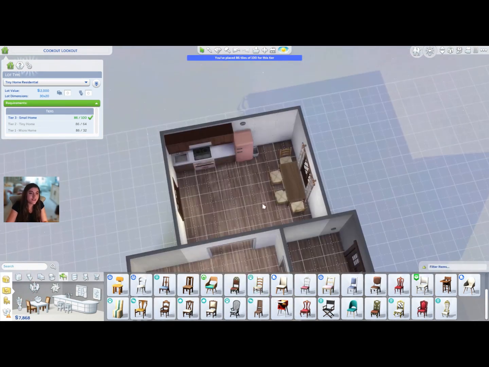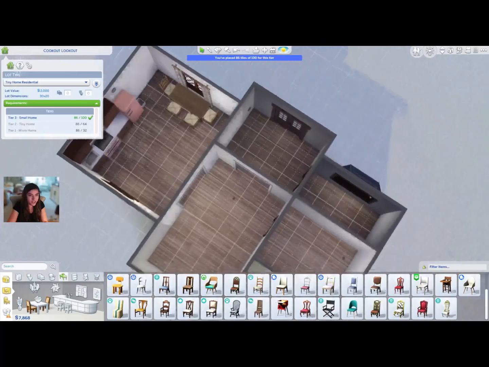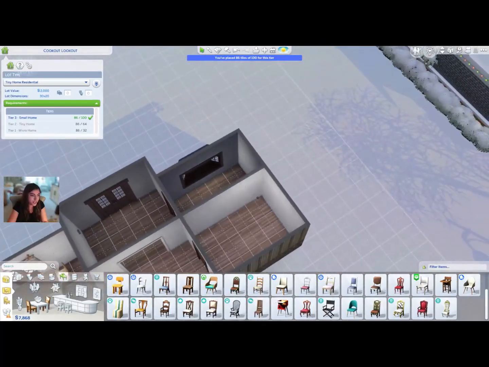I might even have space to put like a little breakfast bar here. Oh my god, we already have 7,000. Oh my god. Okay, let's do the bare necessities first. Okay, so let's go do the bathroom next.